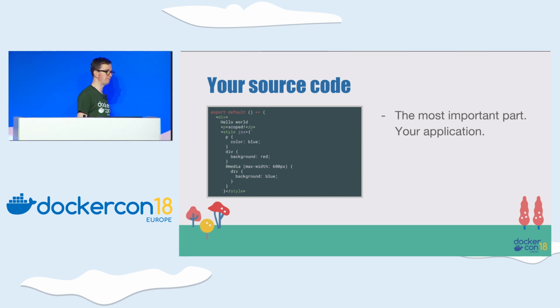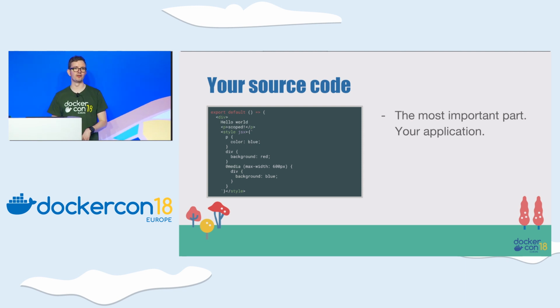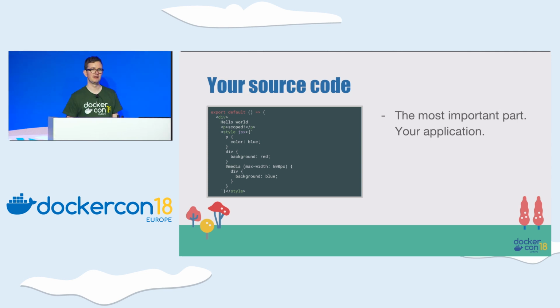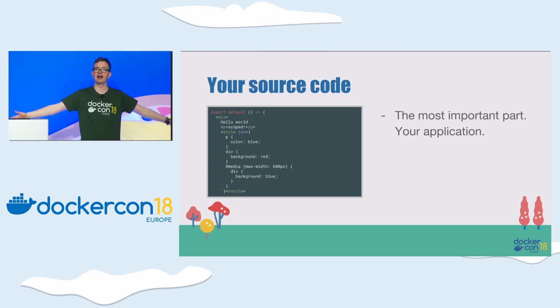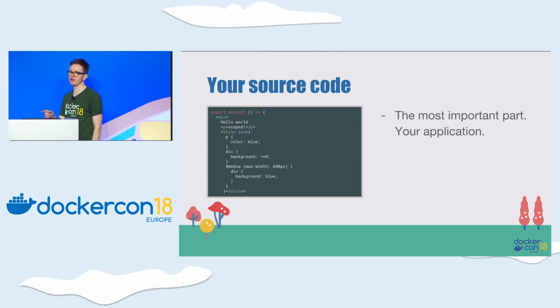I missed the most important bit out, however, which is your code. This is the bit that you need to bring. And this might be simple, it might be complicated, it might be huge, it might be small, it might be written by you, it might be written by your team, your organization, it might be written by a third party. This is the important bit. Ultimately, this is where we want you to spend most of your time.